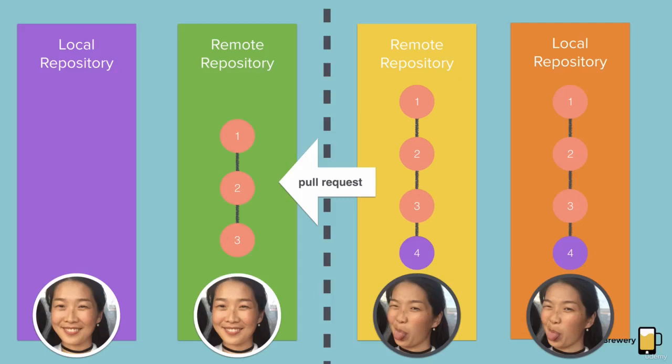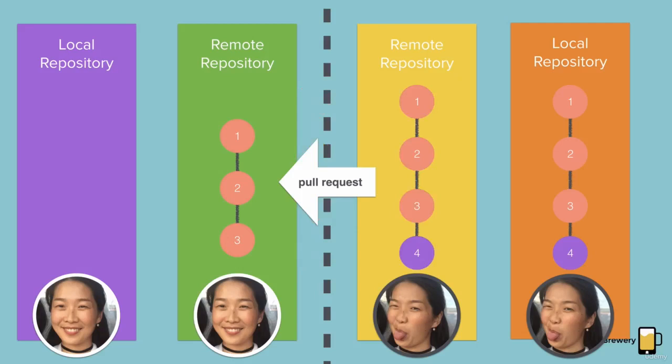So the reason why it's called a pull request and not a push request is because the person who has the write permission to the repository, so I have write permission to my own remote repository, which has been forked and duplicated by my evil twin. If she wants to incorporate those changes, then I have the deciding vote. So I can review those changes and I can pull the changes over. So it's not a push because you don't own the rights to the remote repository that you're trying to push to.